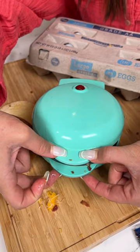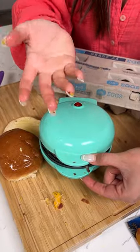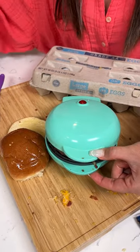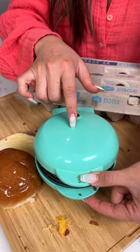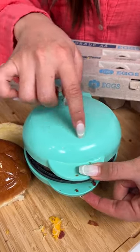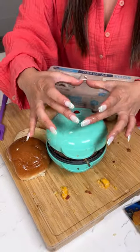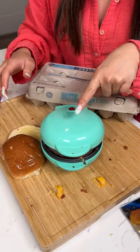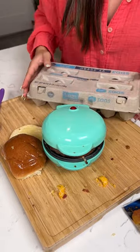Perfect. It's really gonna marinate and cook on both sides of the patty, okay? No need to flip. No need to spend hours and hours at the barbecue machine, at the grill. All you need to do is plug in a mini waffle maker, okay? This is a mini size. It's perfect for one serving. One burger. This is one burger, which means it's one serving.